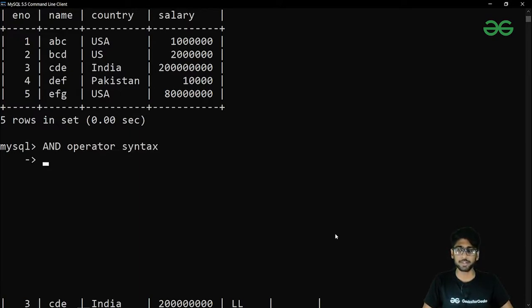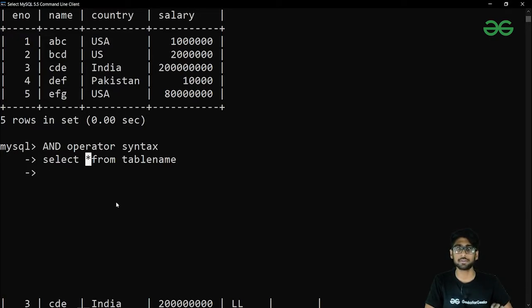For the AND operator, the syntax is select asterisk from table name. Then after that, you have to write where. You can write the column names in place of the asterisk, but I'm just going to use the asterisk because I want the data of the whole table.